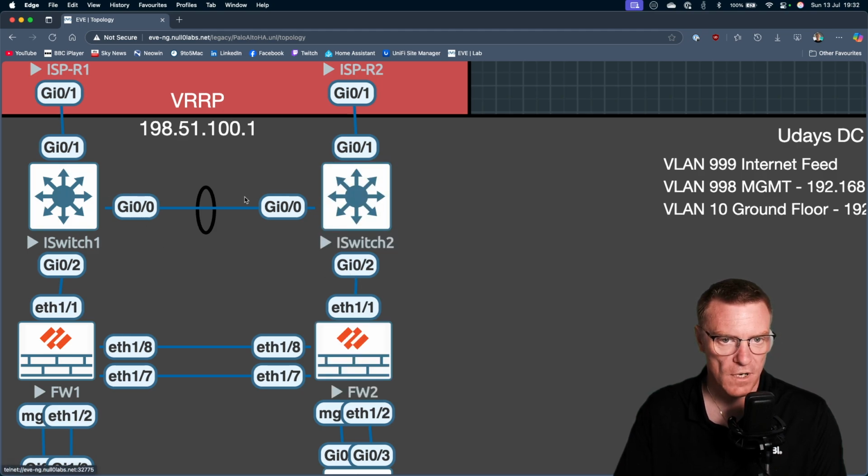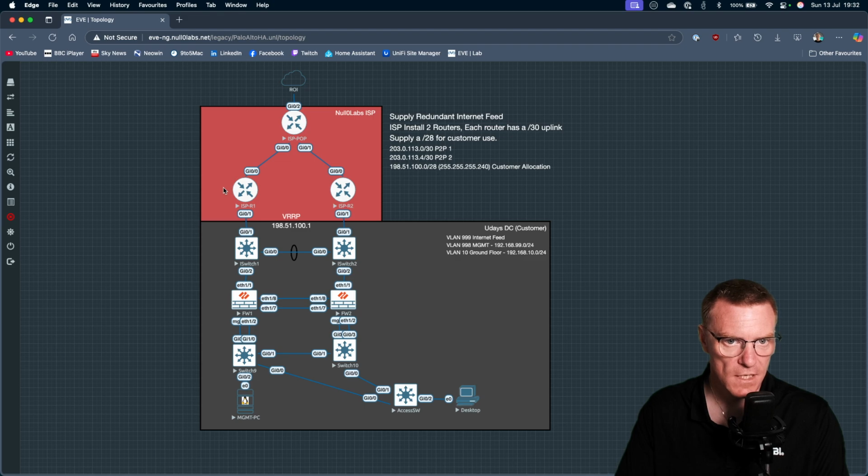We want to trunk that VLAN across here. So these two, G0/0, will be operating in trunk mode. We're going to get VLAN 999 in place so that VRRP can function correctly between these two devices. And then we'll move on to the switches here, and then we'll move on to the firewall. So let's get cracking with that.